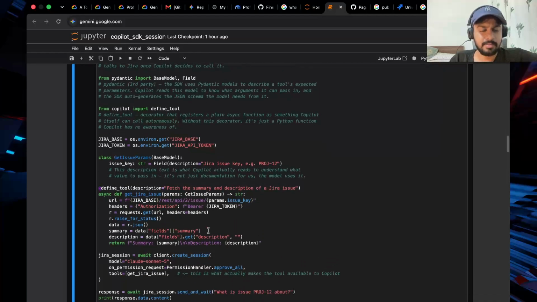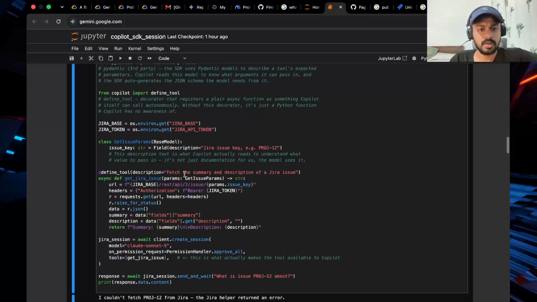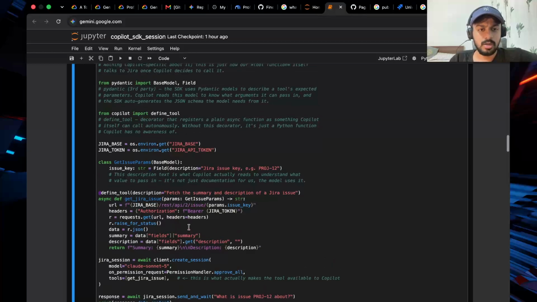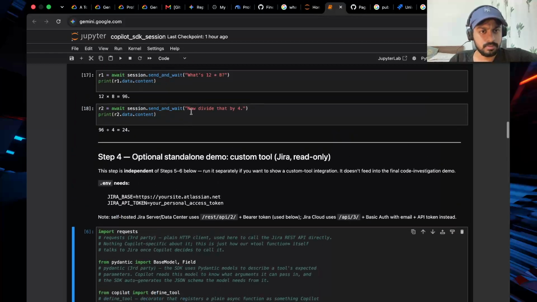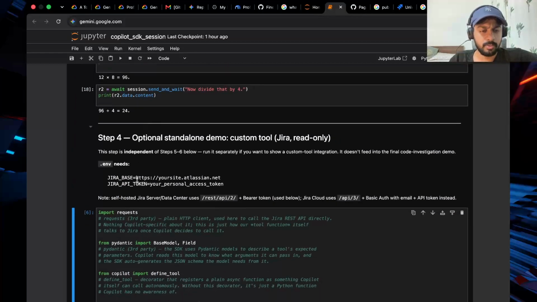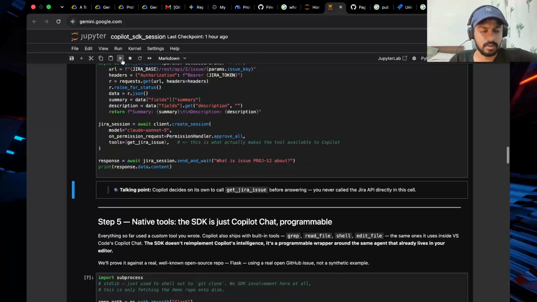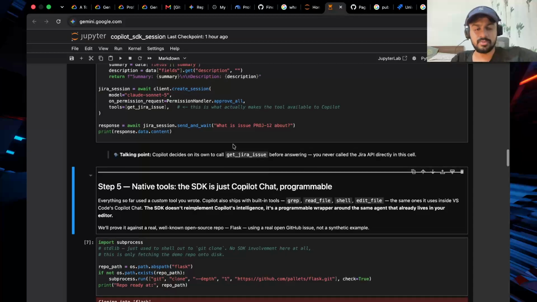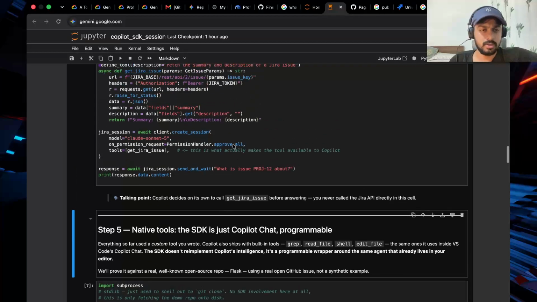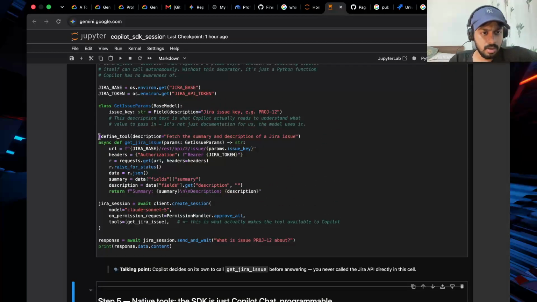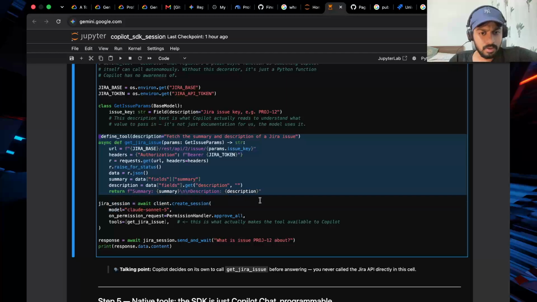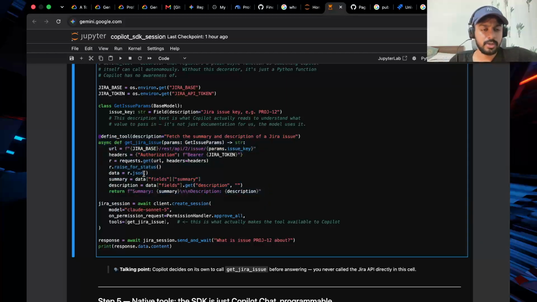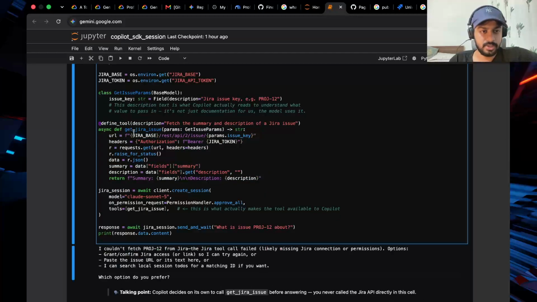So here in this example, it is connecting to the Jira using the credentials that you would provide in the env, and it will basically summarize what is the exact issue. So yeah, this is an example to check how you can register your custom tools into Copilot SDK.